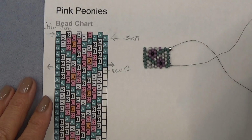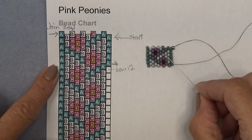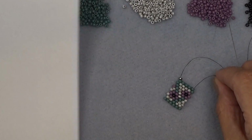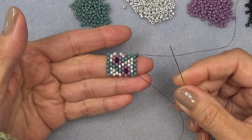Okay, before we join, I just wanted to pull the chart out so you can see where we are. So here we are. We're going to join from here to here, then we're going to come back through here. So let me just pull my chart out of the way. So here we are. See where my stop bead is?